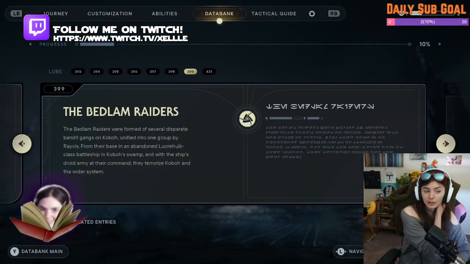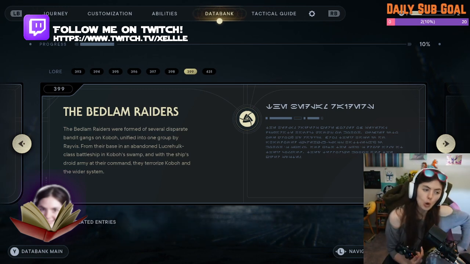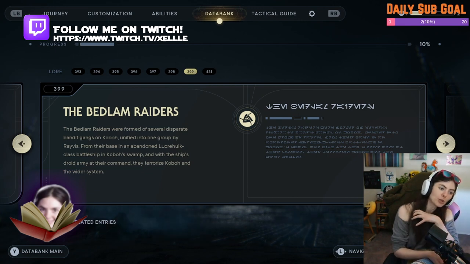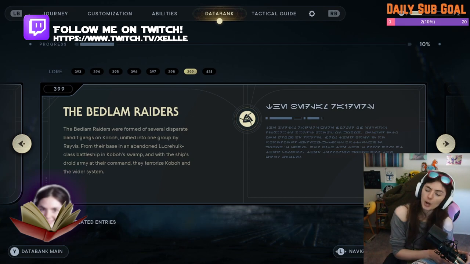The Bedlam Raiders. The Bedlam Raiders were formed of several disparate bandit gangs of Kobo, unified into one group by Rayvis. From their base in an abandoned Lucrehul-class battleship in Kobo Swamp and with the ship's droid army at their command, they terrorize Kobo and their wider systems.